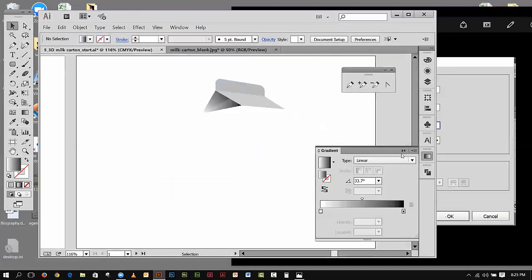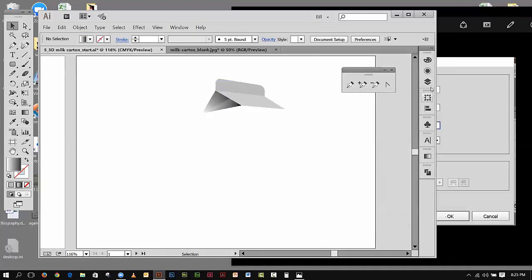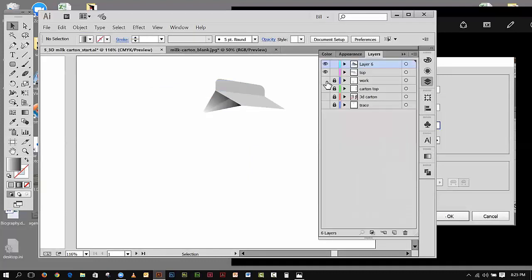And now if we go View, Fit All in Window, and bring back our base, we can hide this for a second, we now have our milk carton. And that's more or less how I built my milk carton. That's how I did it. And again, you could spend more time and effort on making this thing look good. So here's the next step. The next step is, don't forget, this guy here, I can hide this.